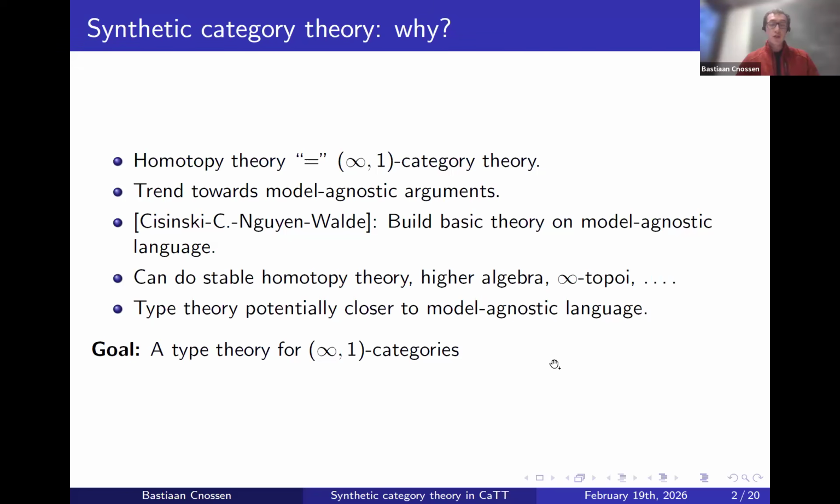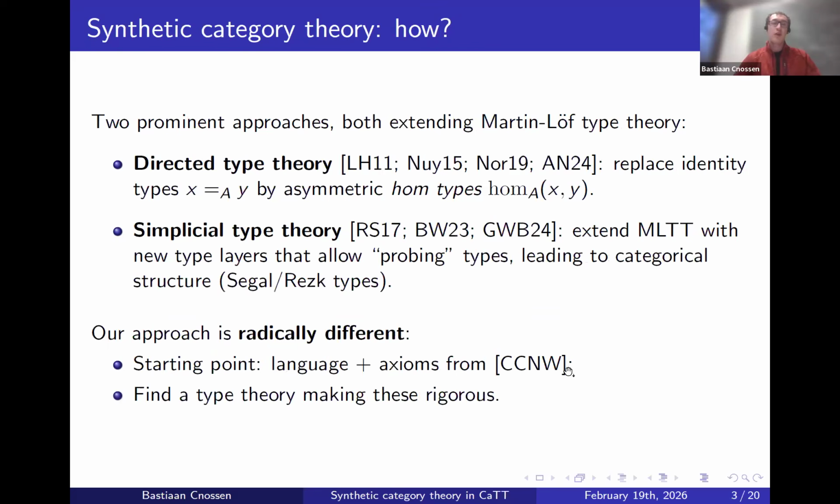And of course, we are not the first that asked this question. People have been studying this already for a while. And in the literature, there are two main approaches to studying synthetic category theory, and both are based on Martin-Löf type theory. So the first approach, I think it's commonly called directed type theory. And some references are Licata Harper, Neutz, North, and Altenkirch Neumann.